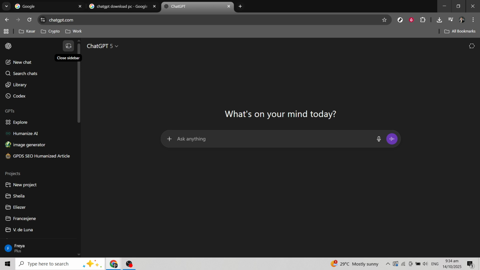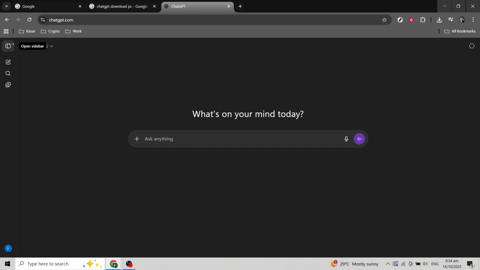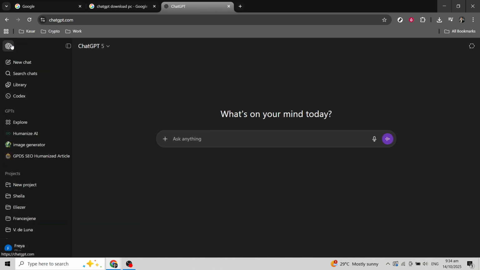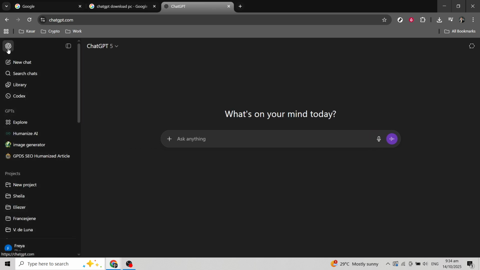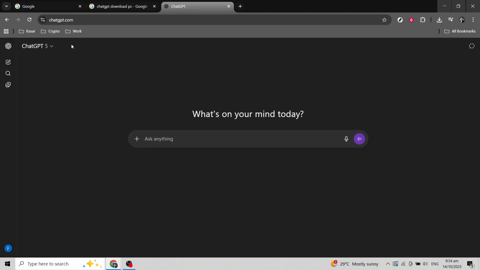Click on this, and you'll notice that the sidebar will smoothly disappear from view, leaving you with a clearer and more focused screen space. This feature can be especially beneficial if you're working within ChatGPT for an extended period of time, or if you're using it in a presentation context where every inch of your screen real estate is precious.